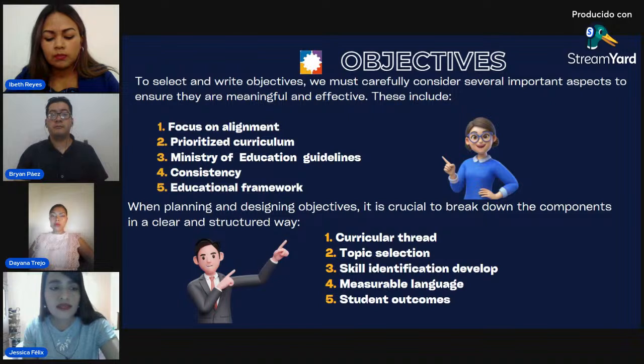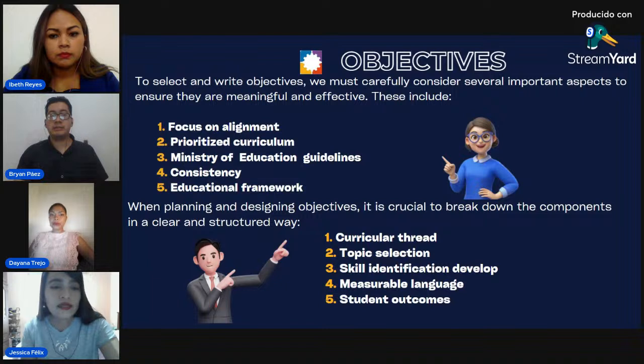About consistency, we must maintain coherence between teaching plans and curriculum. What about the last part, educational framework? In this part, we as teachers must base planning on established national priorities.